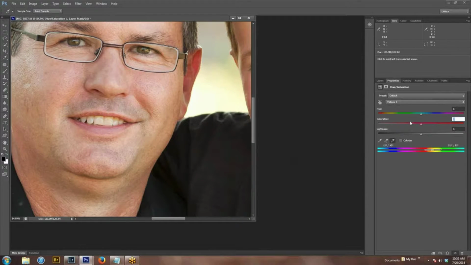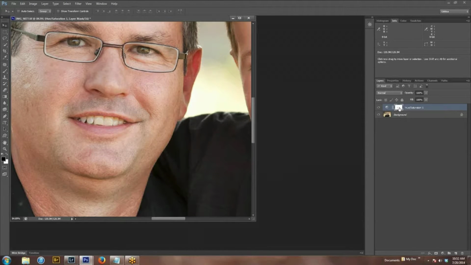And then I'm going to go to minus 10 saturation, plus 5 on my lightness, and about a minus 5 on my hue, again pushing it towards the magenta. So I'm going to go to my mask, I'm going to hit Control-I to invert it, and I'm just going to go ahead and paint that on to the side of the face where I'm having an issue. So this whole area right under here. And it's a subtle difference, but it does make a difference. You can see that yellow and you can see it go away. Can you guys see that when I click that on and off? Hopefully it makes sense. I've been using this trick forever, and it's something that I really do like.